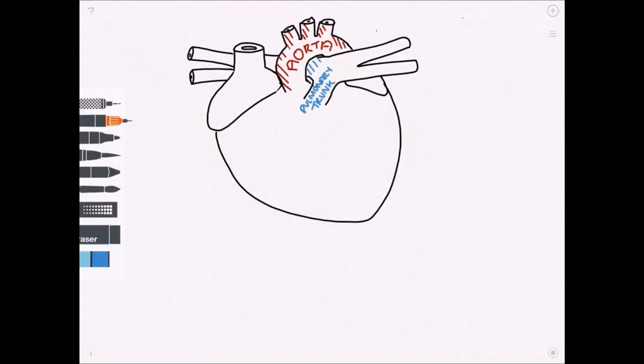This little bad boy is the pulmonary trunk and this comes out of the right ventricle to the right and left pulmonary arteries and these take deoxygenated blood from the ventricles to the lungs where it's going to get, well I say ventricles, I mean ventricle, they take it to the lungs where it becomes oxygenated.